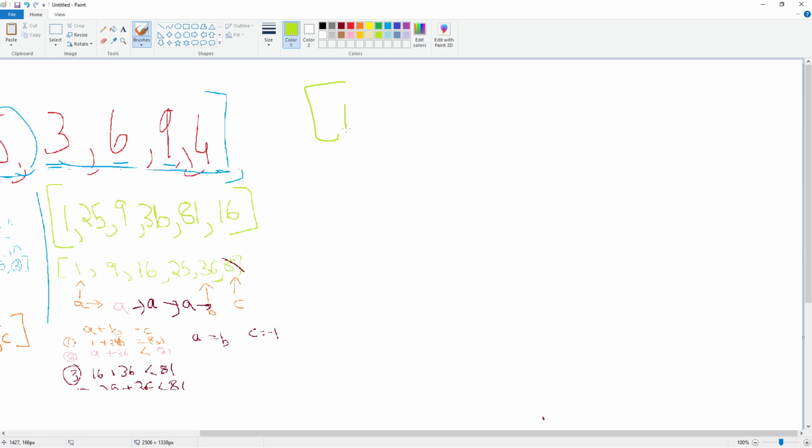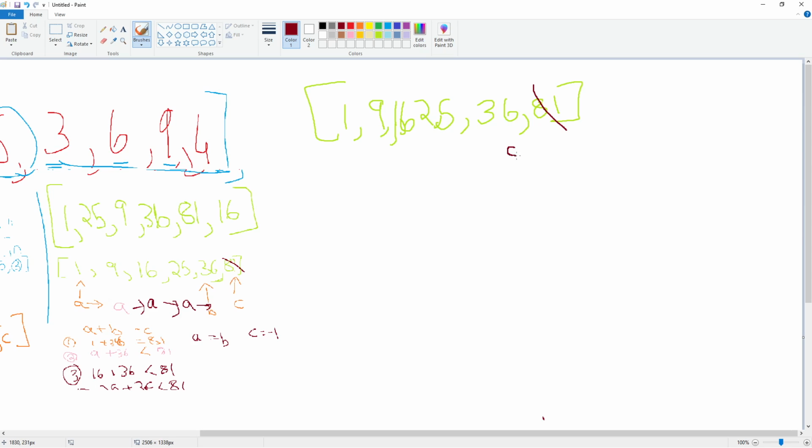We have a list where we have 1, 9, 16, 25, 36 and 81, of which from the first iteration we realized that 81 is no longer a candidate for the Pythagorean triplet.